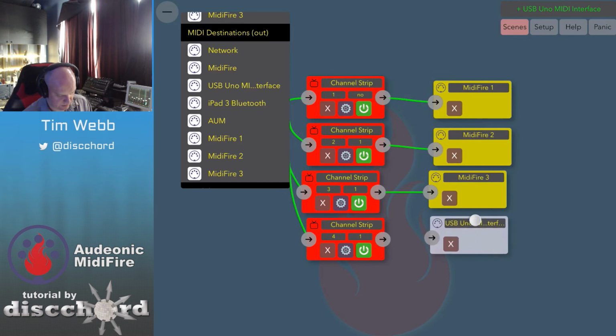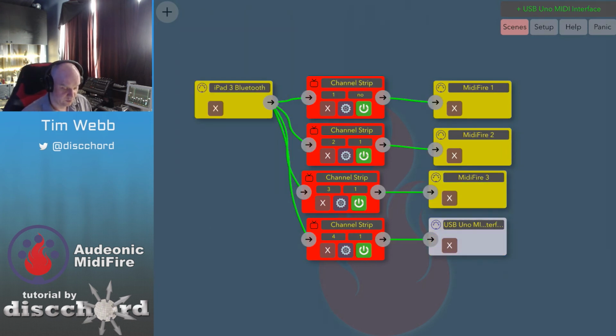And you should hear this as soon as I make the connection. This is going out to my Prophet 12, and you can immediately hear what it's doing, and I'm playing with the knobs. So it's working. We're getting the MIDI playheads over here doing things over here, including sending out a hardware MIDI signal to hardware synth.